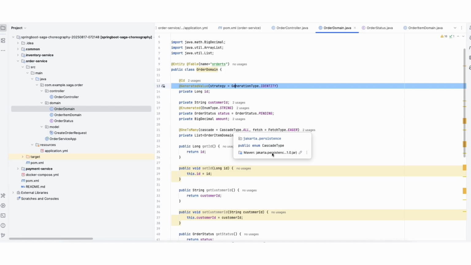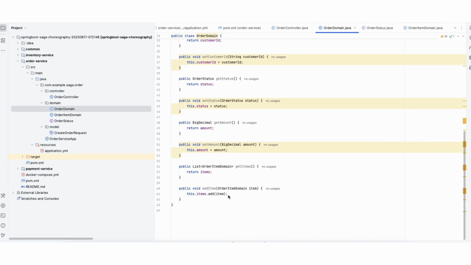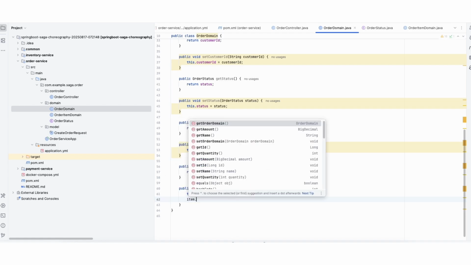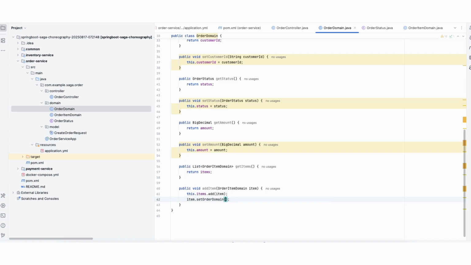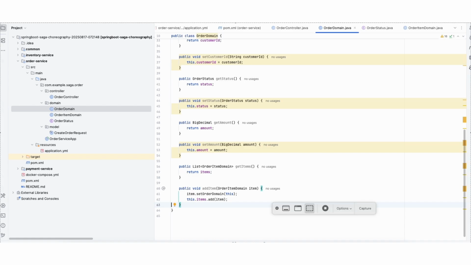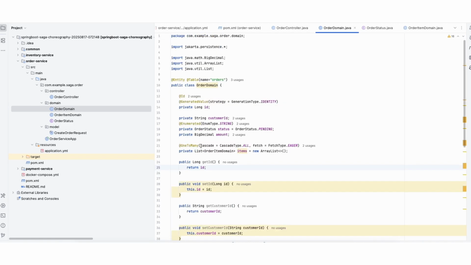Now let's complete the order domain. In this order domain, we have to set mapped by equal to.